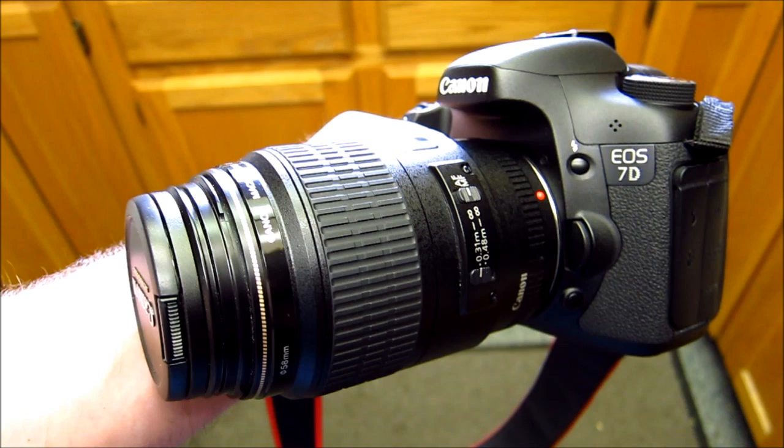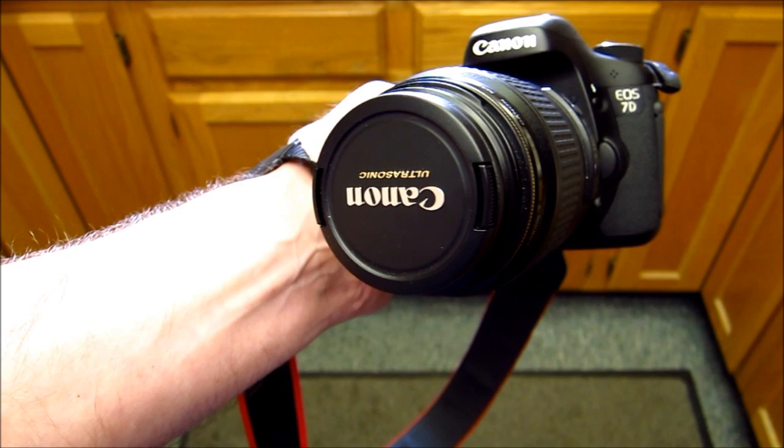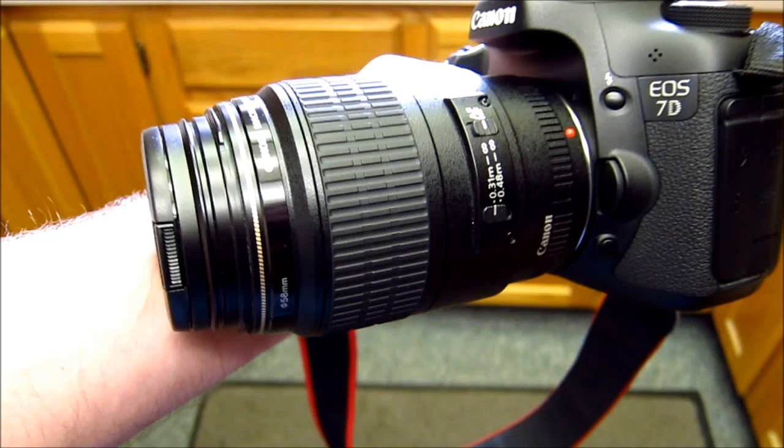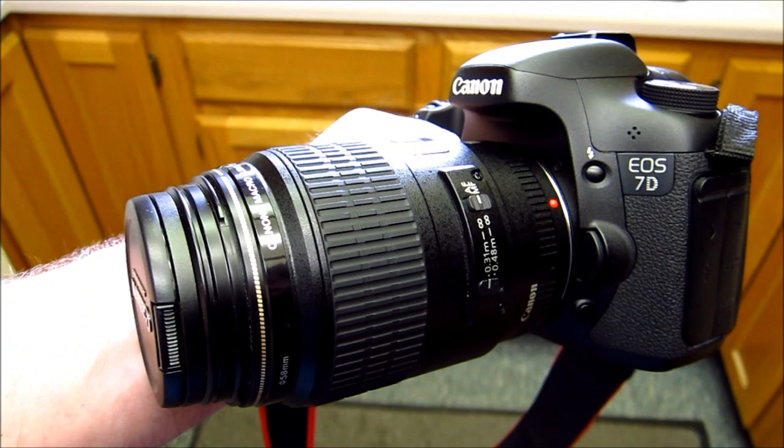If you don't have a macro lens, don't forget you can do it a lot less expensively using something like a 500D close-up lens that screws onto the end of your zoom lens, or you can use extension tubes. Both of those items are significantly less expensive than this 100mm macro lens, but this will work just great. So if you don't have a macro lens, check on extension tubes and maybe the 500D close-up lens.